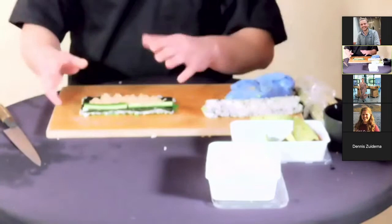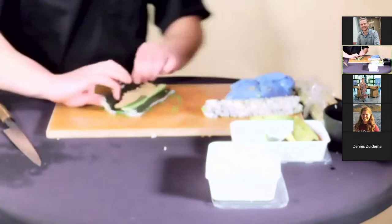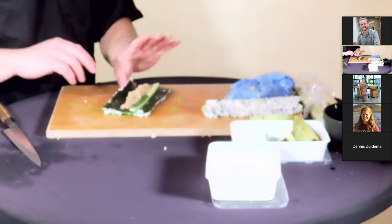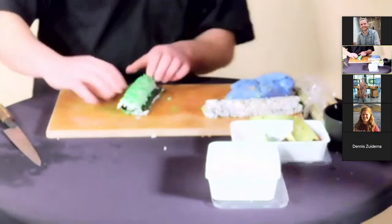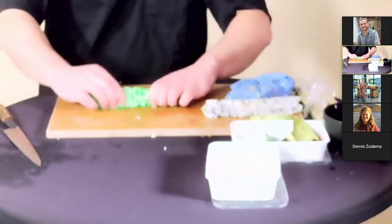So, okay, rolling the sushi, the same. Using 2 fingers under, and then the rest of the fingers. All the ingredients inside. Closing, you can see the side again, and then you just roll it. And the wasabi tuna roll is almost finished.